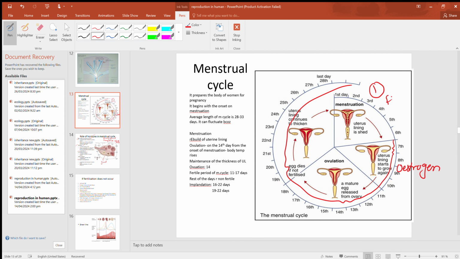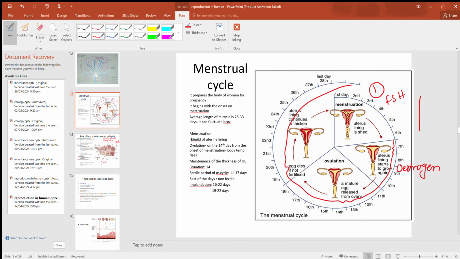And over here there is FSH. FSH is secreted in this period. There is no involvement of FSH with menstruation. The role of FSH is to mature the primary follicle to the Graafian follicle. It has nothing to do with menstruation, but in this period the FSH level will increase, and then the estrogen level will increase after the FSH level. When the concentration of FSH increases in the bloodstream, it will stimulate the ovary to secrete what? Estrogen. And the function of this estrogen is to repair the uterine lining.